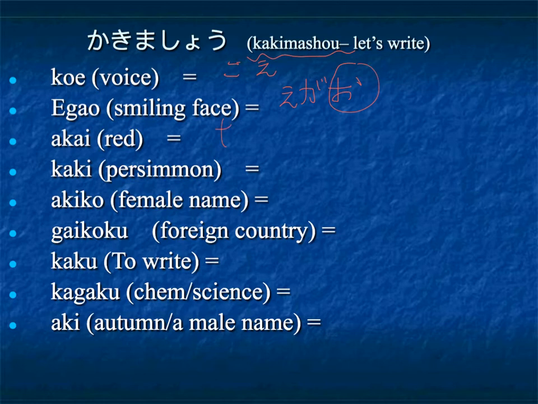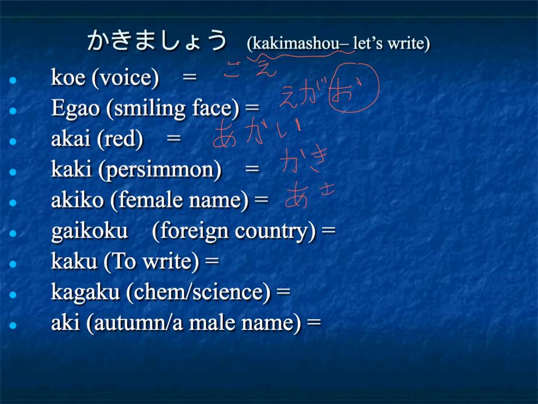Akai is I caught a fish. Ka, can person. And then E was either eels or the end of Hawaii, but don't put the dots up here. Kaki: ka for the can, and ki for the shape. Now notice how I lift it up and bring it down here. You have akiko, caught a fish.